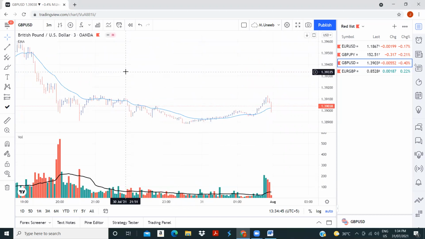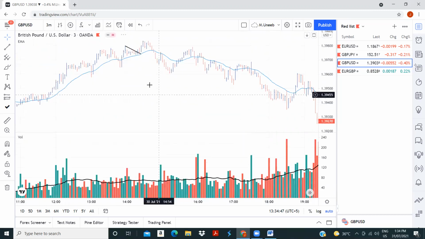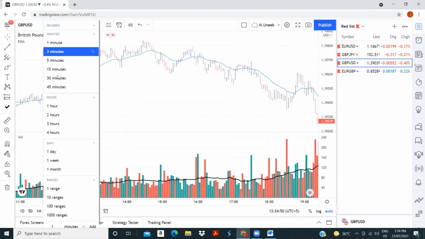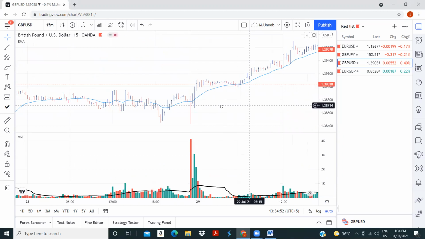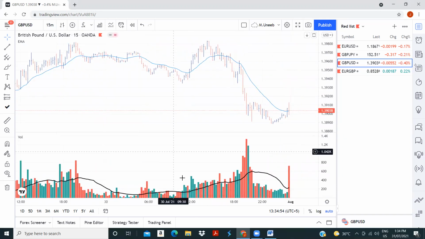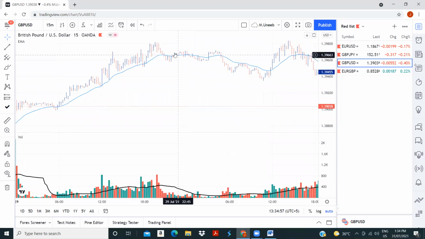Now let's see the last one. Let's go to the 15-minute time frame. The last London Open was here at 12 p.m. The Asian session starts at around 2 p.m. This is the entire Asian session. You can see the time zone here. So basically after the New York close, New York was closed right over here on this point.